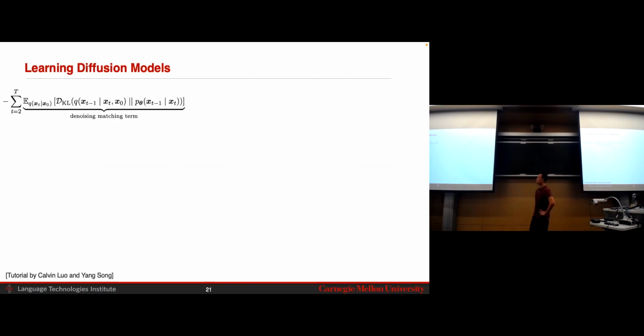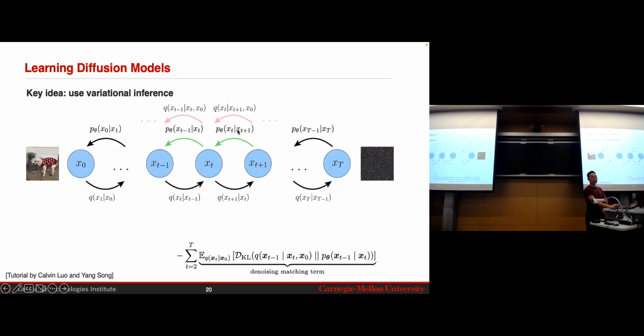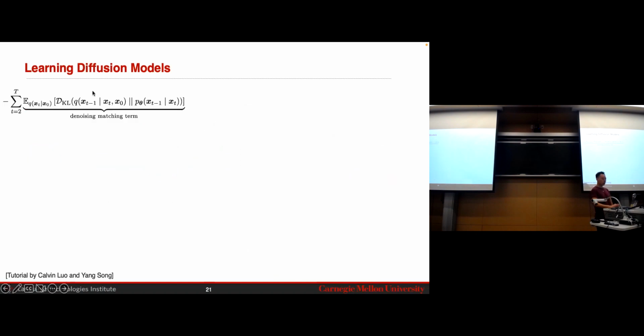Okay, let me get a bit more detail on this denoising matching term. As we saw, you want to learn this P of theta backwards, so removing noise. And essentially, I'm going to try to minimize the KL between this and the so-called ground truth Q of removing noise. So this term, I'm just copying this over. The biggest thing that I've got to define is this Q term, right? P of theta is my neural network, I can train it using gradient descent. I'm going to try to derive what this Q term backwards will look like.